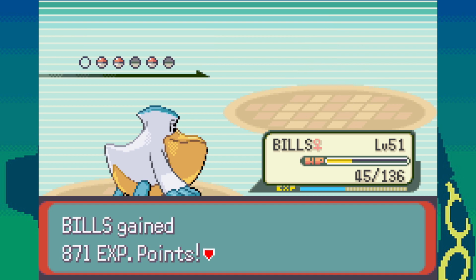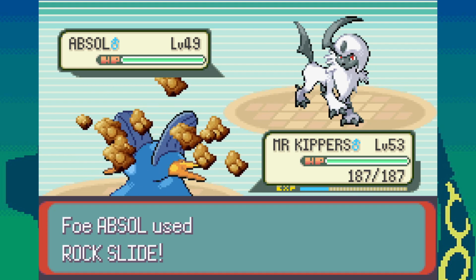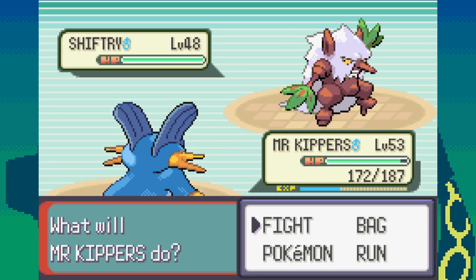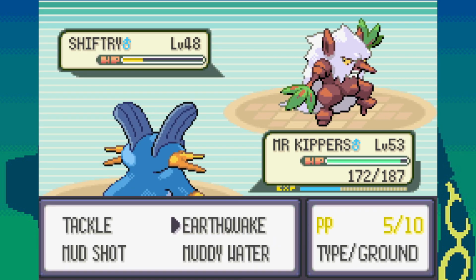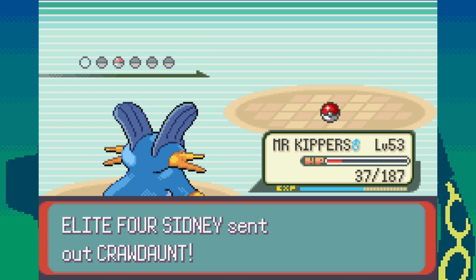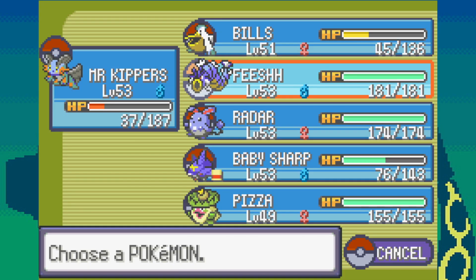2 Flies took down the Cacturn, Absol came out, and I quickly switched over to Mr. Kippers. Mr. Kippers took down the Absol with 2 Earthquakes, the Citrus Berry stopping Sydney from using his Hyper Potion, and now Swagger came along, and again I'm not a fan of his move. We were getting a bit done over by it. Eventually though we managed to take down Shiftry whilst on low HP, so I had to switch again. There was no way I was able to keep myself in.